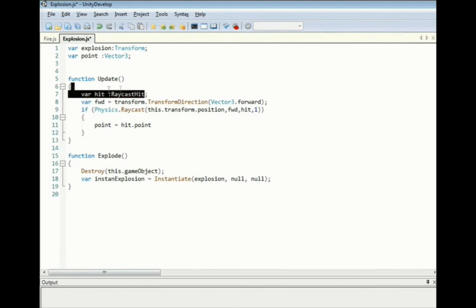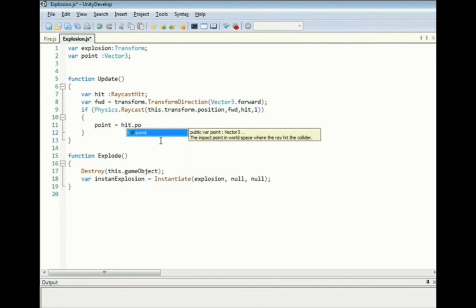Now this raycast hit is going to be defined when it hits the wall, and this hit dot point is an impact point in world space, and we can use that, which is where we're going to instantiate our explosion, so we can do that now. Point.